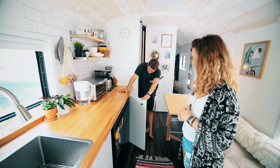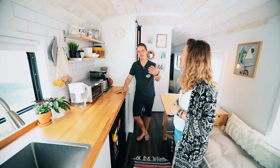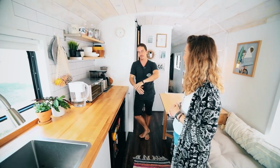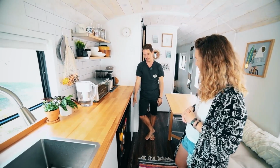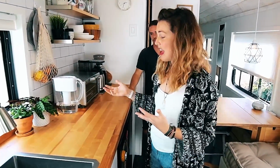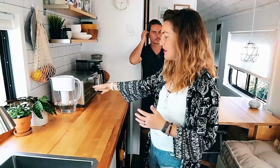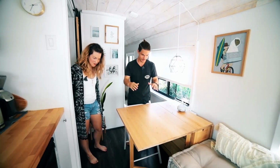Yeah. So we try to keep it minimal, because a lot of times, even when we had a bigger house, we'd buy way too much food and the food would go bad. So this just keeps everything like, all right, we have exactly what we need for the week. All right, we can hold a couple weeks of food between the fridge and the pantry, so we're set. We have an induction burner that we cook with, and we'll pull it out from under here and we'll put it on the countertop so we can cook in the oven, and we can also cook stovetop on our induction burner.